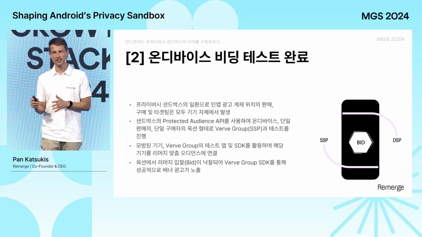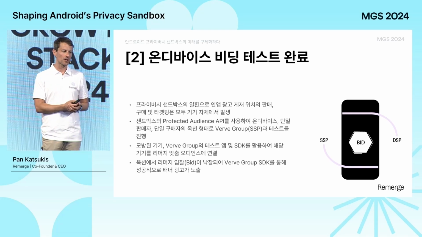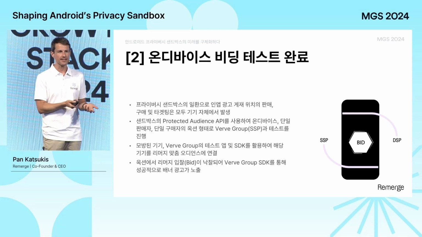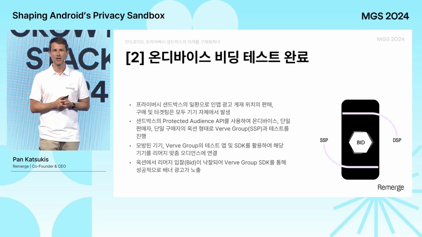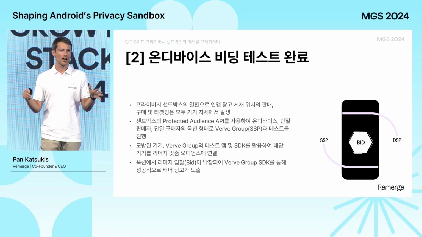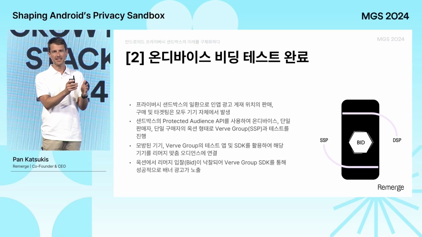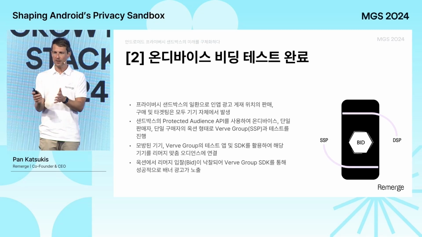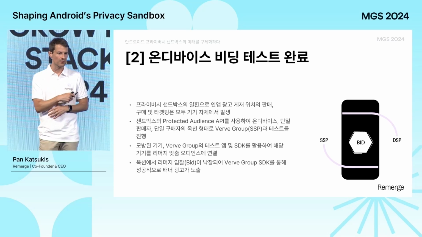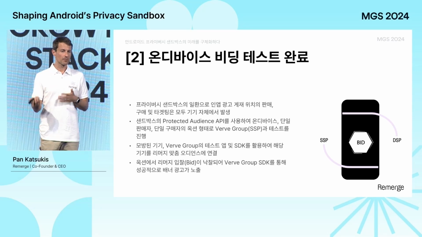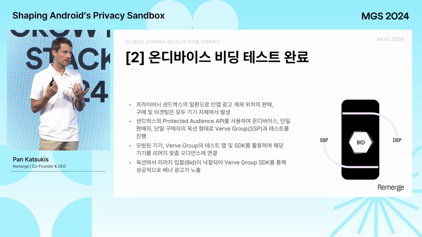The SSPs, unfortunately, are the slowest to adopt the Sandbox right now. We have test cases with some of the bigger ones, and specifically Verve Group has done, I think, the first Hello World approach, where we did the whole bidding process. We put somebody in an audience, exactly like I said. We targeted the audience. We won a bid. We showed an ad. Technically, the whole flow is working in a live environment.